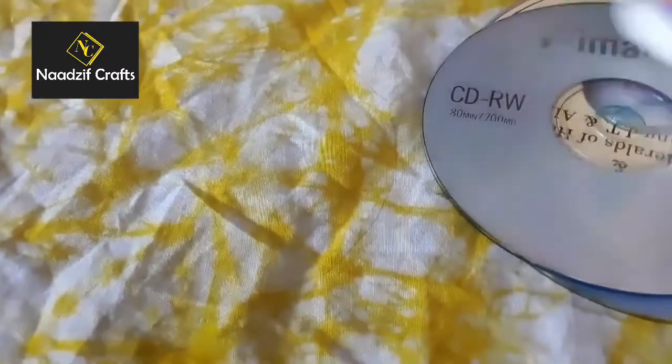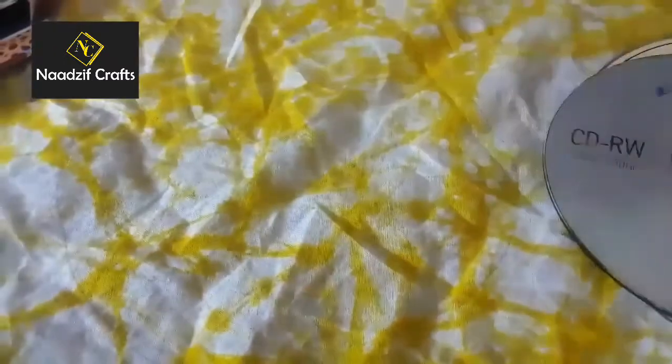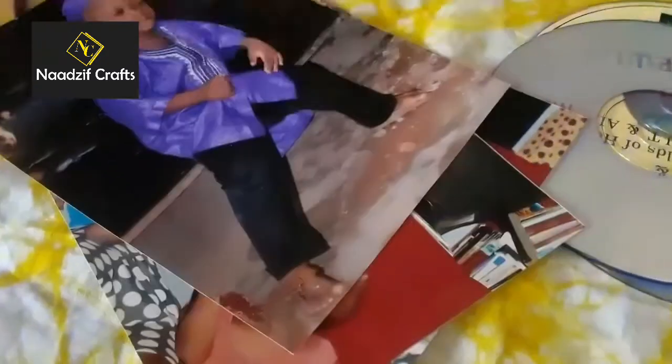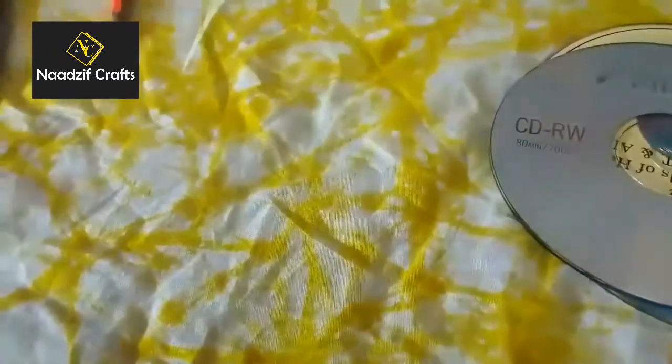We need a pencil, a piece of yarn, and also a glue, a bottle of glue. We would need some number of pictures.